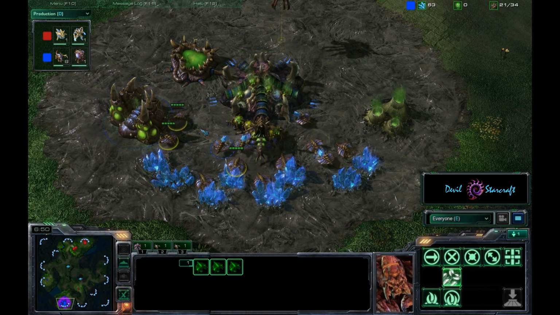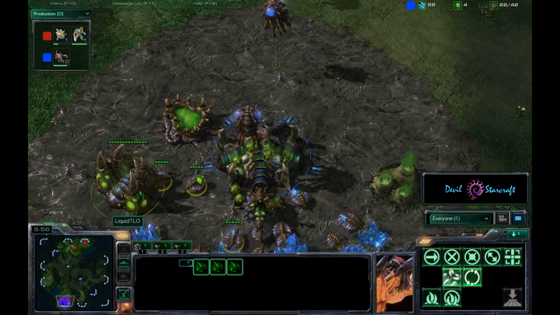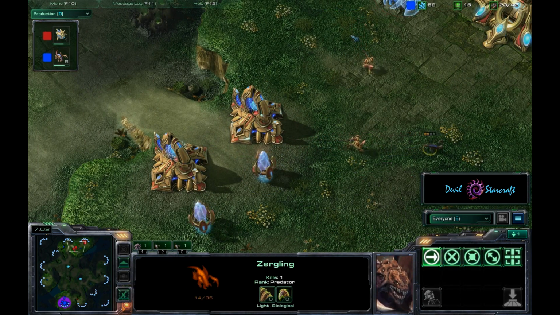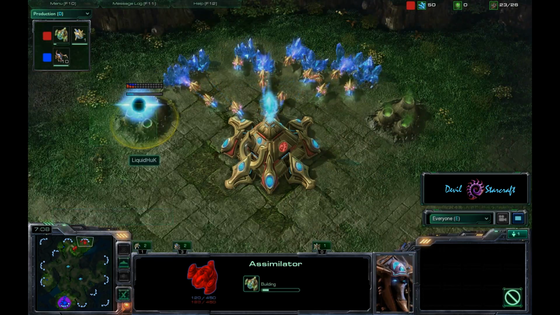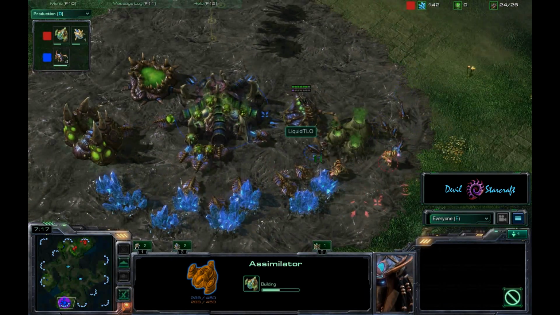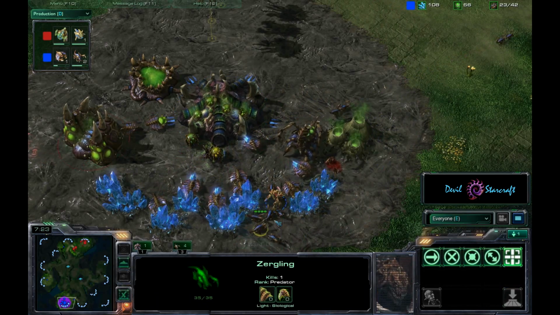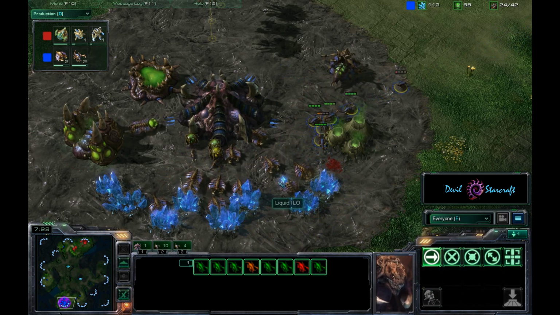And it looks like we're finally getting some gas. So 10 zerglings coming in right now. So really, it's just a macro game from now. The early pressure should be done. And here's the Zealots trying to do some work, but of course when you have 10 Zerglings and a Queen, that's not gonna work.